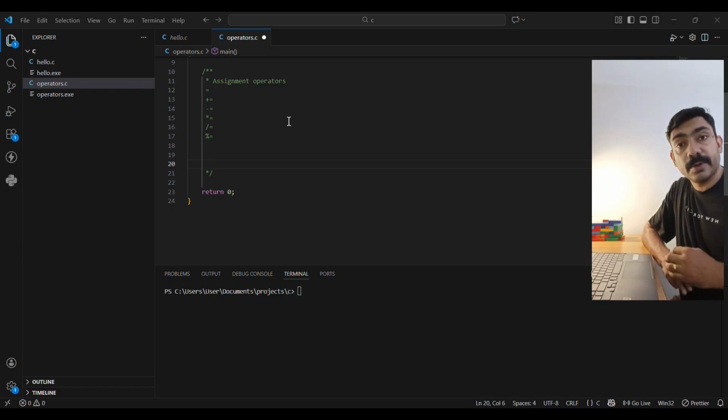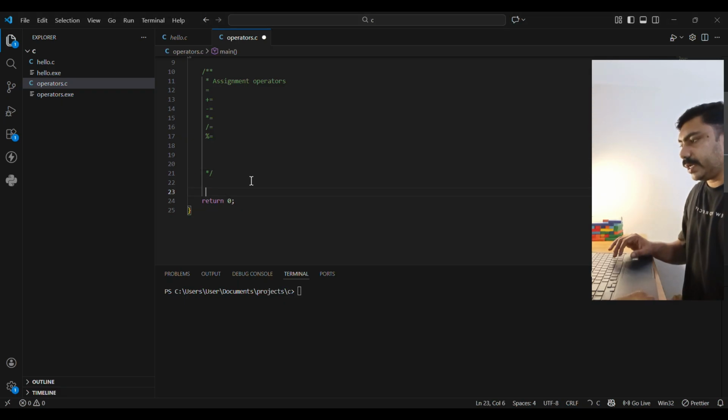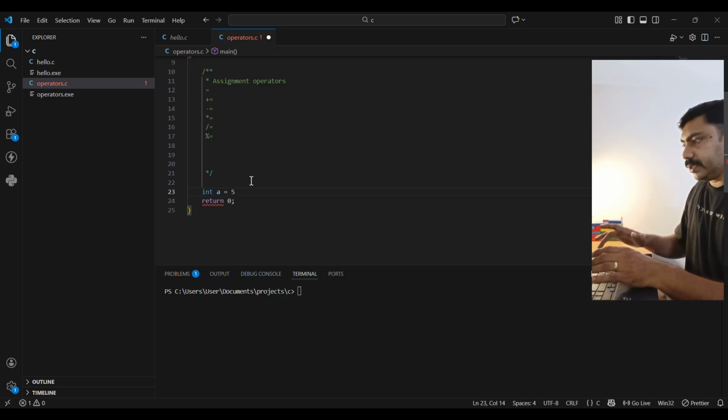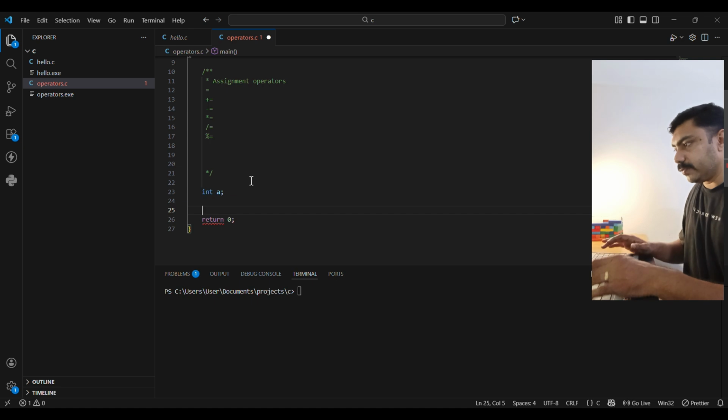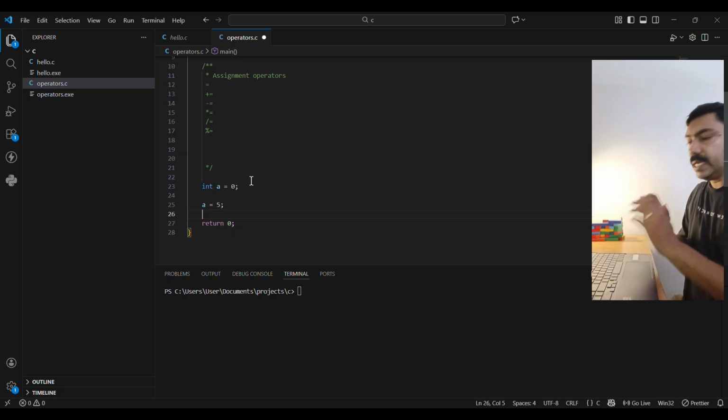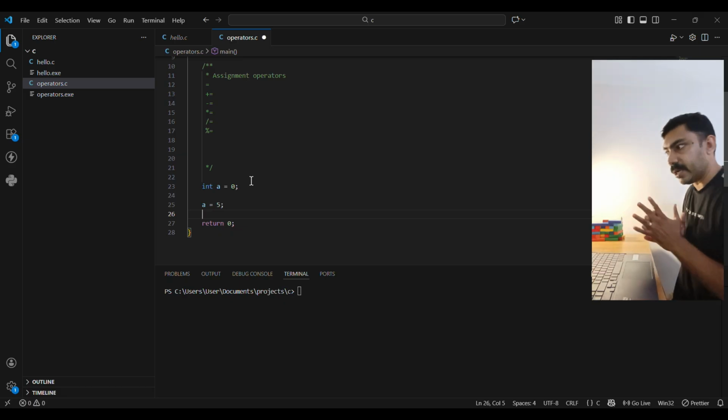The next type of operator is assignment operator. These operators we have already seen in the examples, that is equal to. The simple one is equal to. So when we declare a variable a and we assign a value to it using this equal to operator, that is a equal to 5. We can do it like this, or we can define it later like this: a equal to 5. This is also possible, a equal to 0, then we assign the value to it. That is also possible. This is the simplest assignment operator.